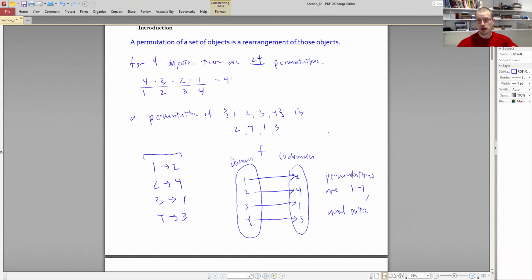All right, so this is just some recollection of what a permutation is, a simple example, and then a way that we can view permutations as functions, which we then recognize as one-to-one and onto functions. Again, our domain in this case, if we let A be the set of objects that we're permuting, f is a function from A to A, where f is one-to-one and onto. F is a permutation. Okay, excellent.